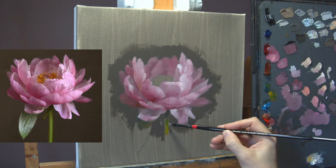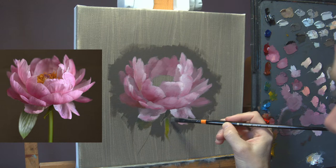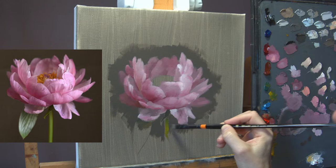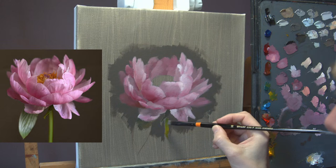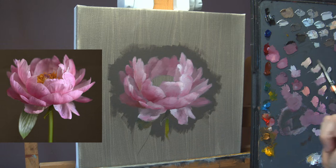I did have, let's see, here was like my background. And so I'm going to just bump this background color up to this edge here. Okay. The center. Let's do the center.